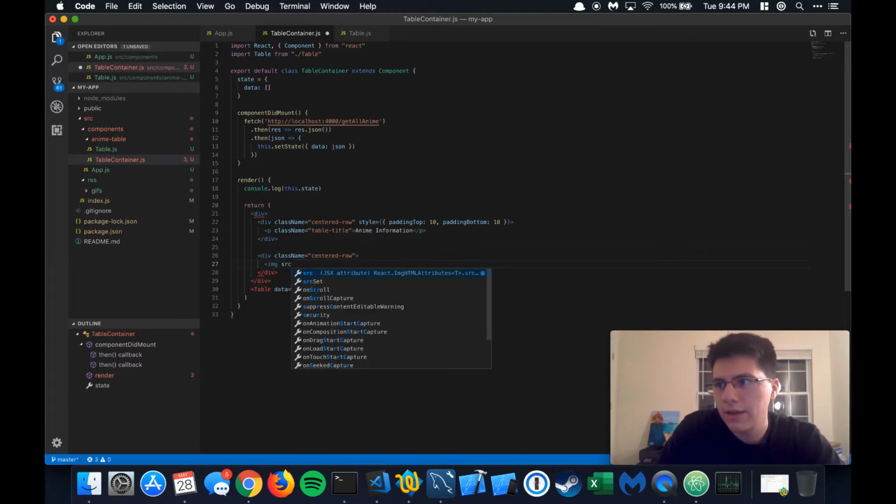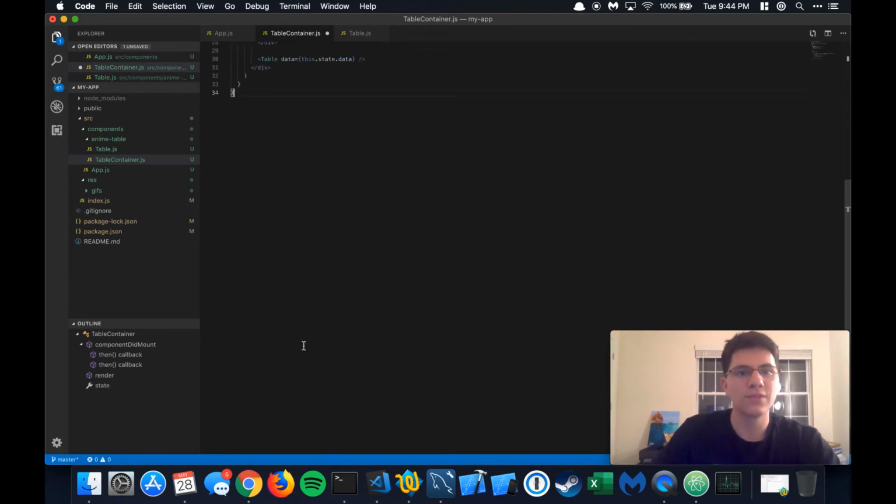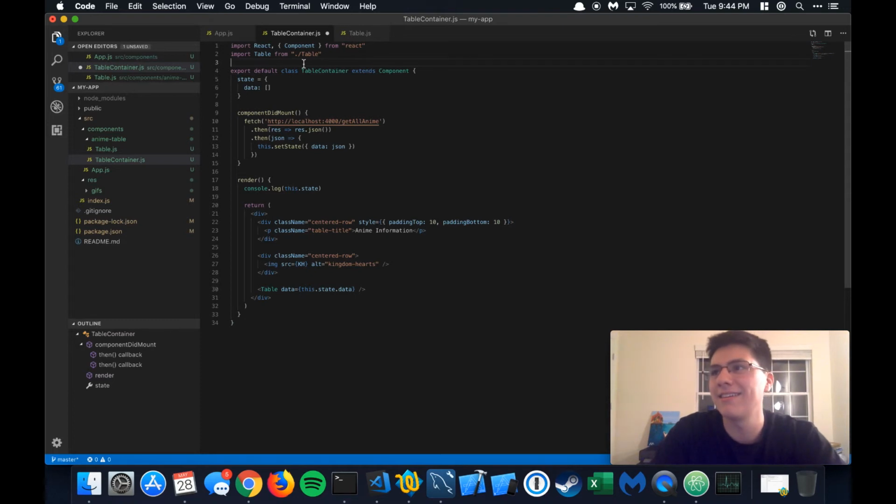Then we're going to do an image, and the image is going to be an image that we import from that GIFs folder that you downloaded from the link in the description below. And it's going to be a Kingdom Hearts GIF, actually. So if anyone is a fan of Kingdom Hearts, then you should definitely like that GIF. It's pretty cool. It's got Sora and Riku in it. They are so tight, they're very cool.